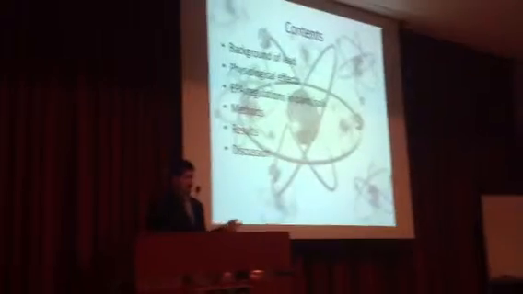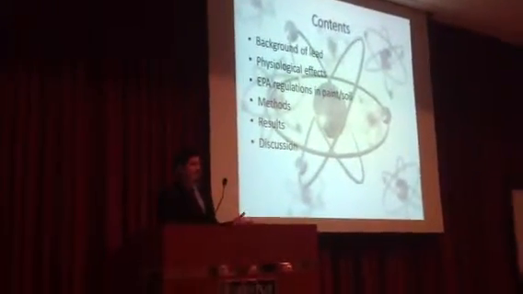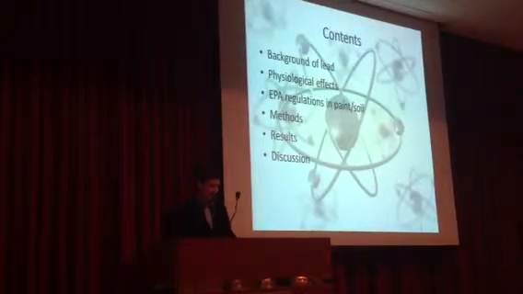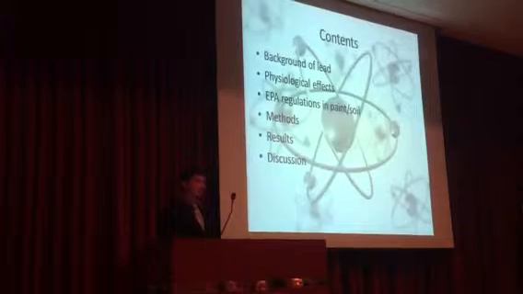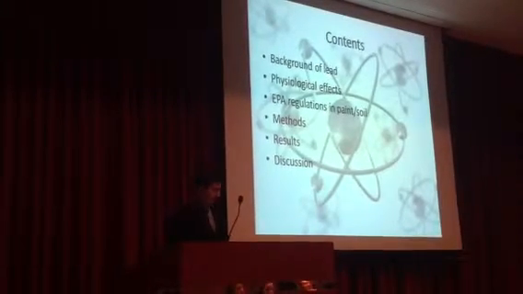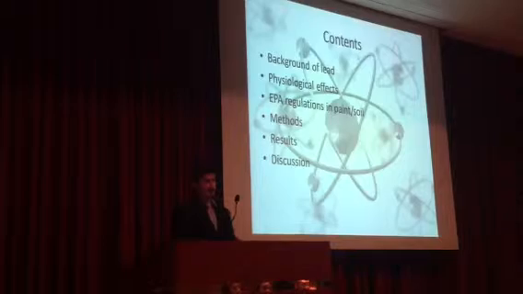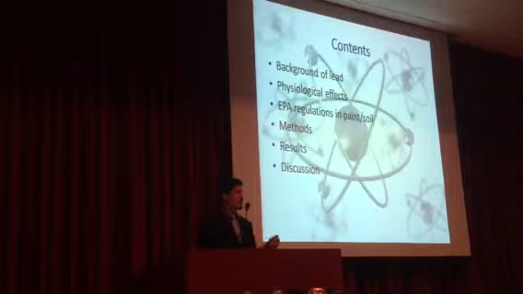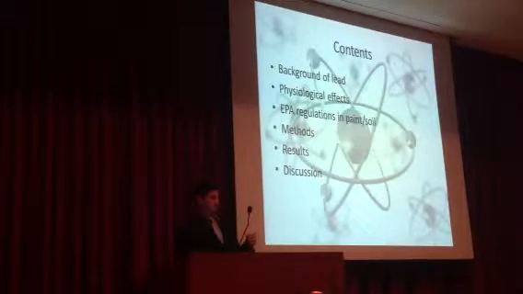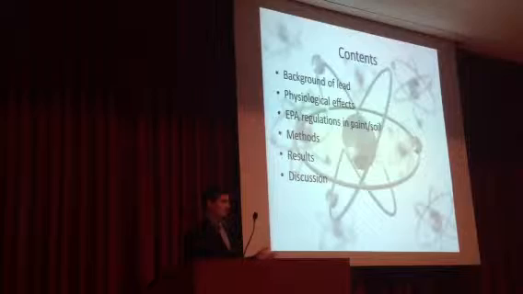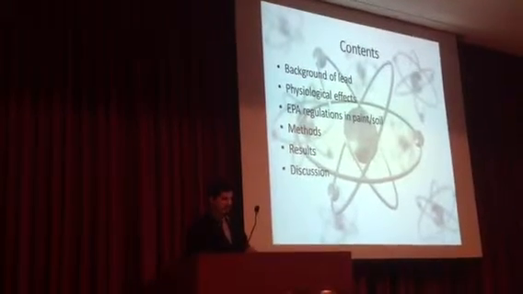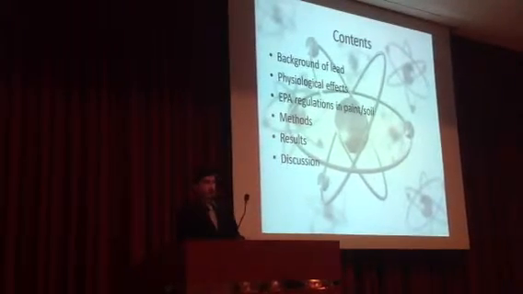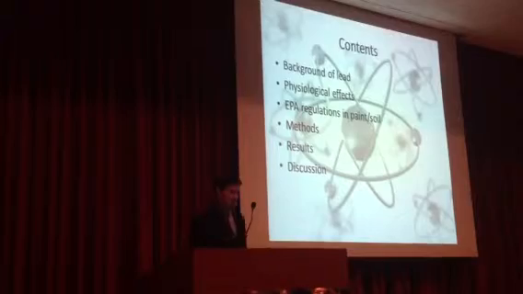So to start off with an overview of basically what we did, I'm going to give a background of lead, what is lead, that kind of aspect and how it relates to life. The physiological effects in children, pregnant women, and adults in general. EPA regulations in paint and soil specifically, one because it was our soil samples, and paint just because we believe that that's where a majority of the lead would have come from, just due to the regulations that have taken place. After that, methods of the experiment, the results we actually found, and a brief discussion.